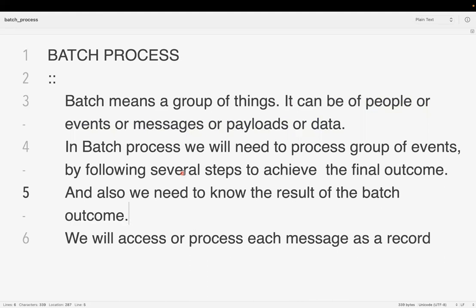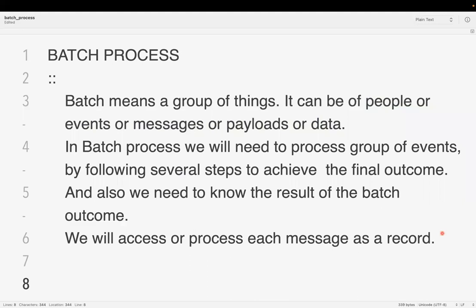While processing the particular record, we might need to follow some rules or validations or verifications, and we need to update that record to another target system. In this process, we divide this into steps, and we call them batch steps.